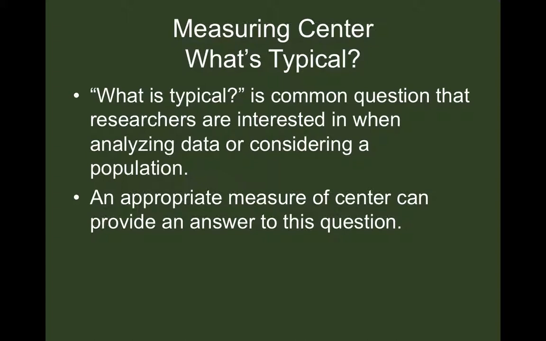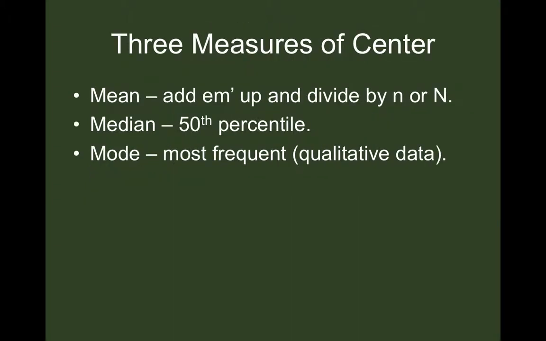And when I think about a measure of center, the question I'm thinking about is what's typical? What is a typical value for this data set? And ultimately, what is a typical value for the population? But we'll talk about the population down the road. There are three different measures of center that the authors address in chapter 5 of our textbook.